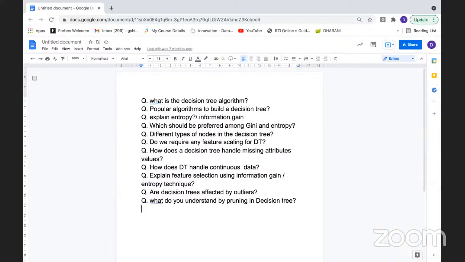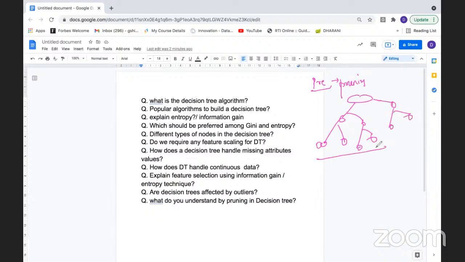Broadly it is classified into pre and post. When you talk about the first technique, pre-pruning, you will not allow the tree to grow. You have a tree, it's growing, and one split is happening like this.